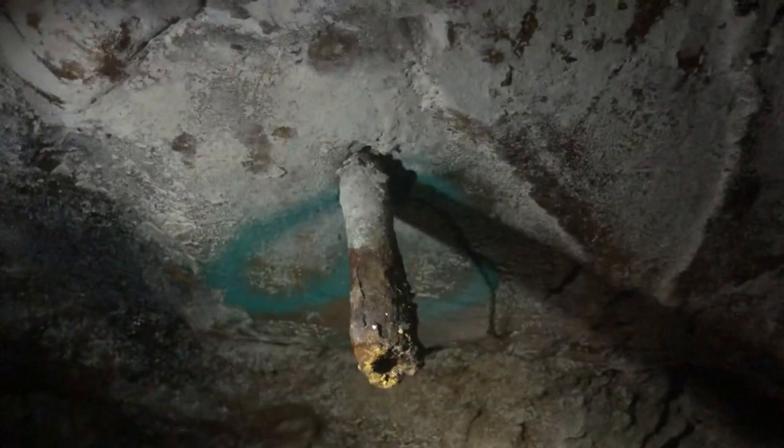So it's pretty cool. This is one of the few tunnels I've been in that's man-made. Well, all the tunnels I've been in are man-made for the most part, but it's just dug straight into the rock. You can see this looks like some kind of pipe sticking out here. It's dug straight into the rock with a concrete floor of some sort. And in certain sections along the cave, there's concrete reinforced walls, like right here.